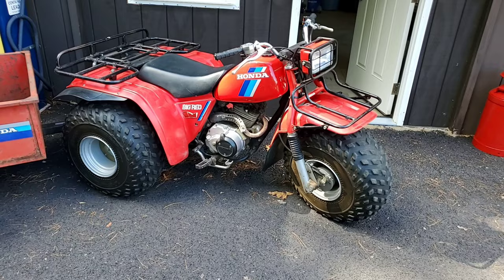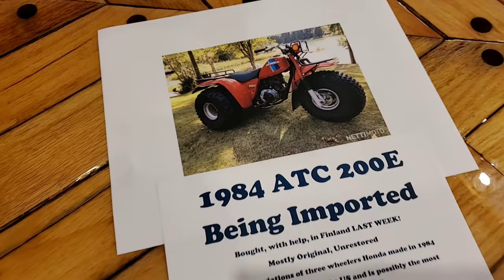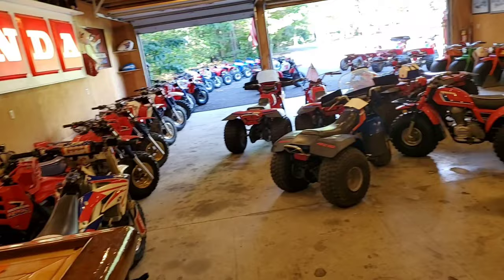They would be chain drive 1984 200 E's. So that's my first reveal of the picture of the 84 200 E that I'm getting to finish off my collection. Stay tuned for updates on that. That's all we're saying right now.